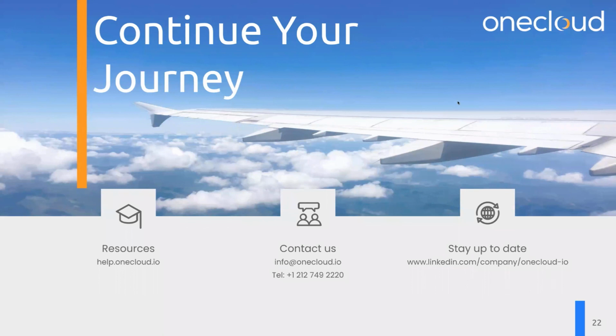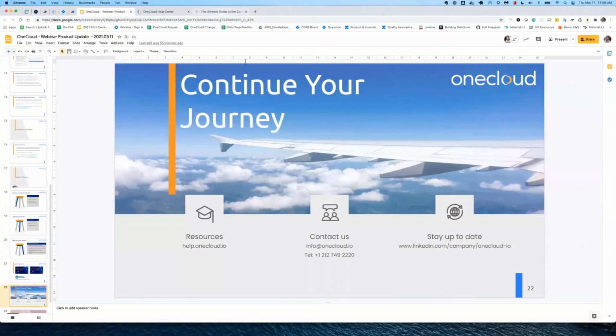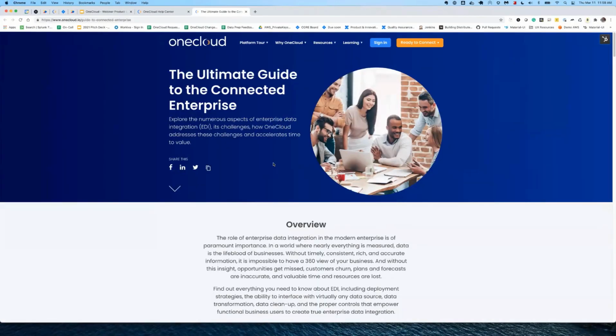Person has a question here of, are there any materials about OneCloud that we can share with the team? Absolutely. I'll post an answer into the Q&A here, but our website has a wealth of materials, and one in particular, if we go to the website itself, is the Ultimate Guide to the Connected Enterprise, which we found under Why OneCloud in the header there. This is a great way to really learn about the capability of the platform, where we're not drilling into technical detail, but more we're talking about the discipline of connecting the enterprise.